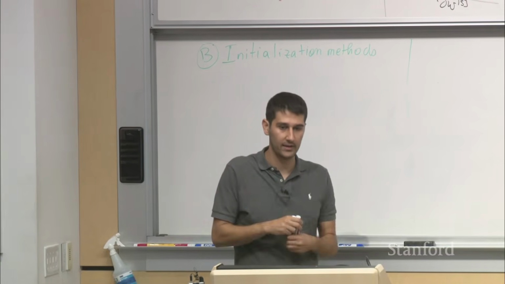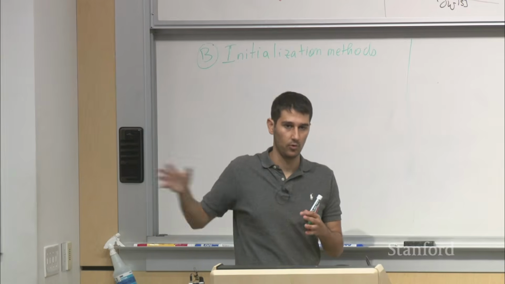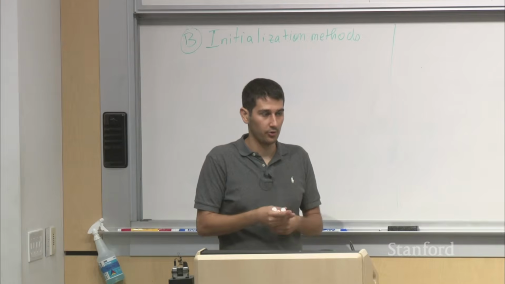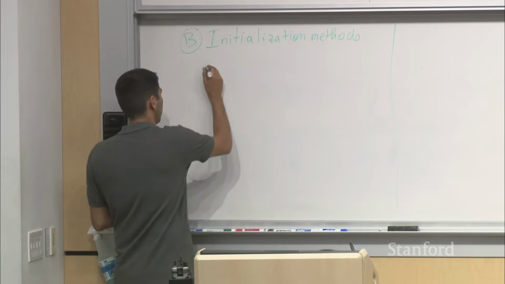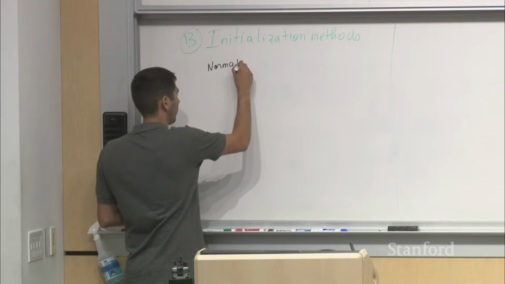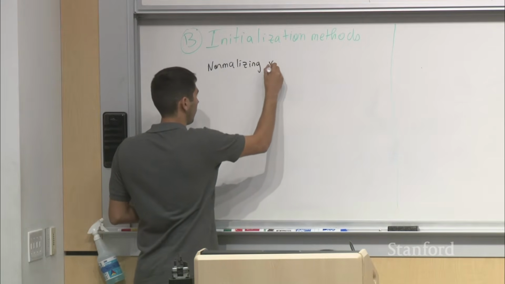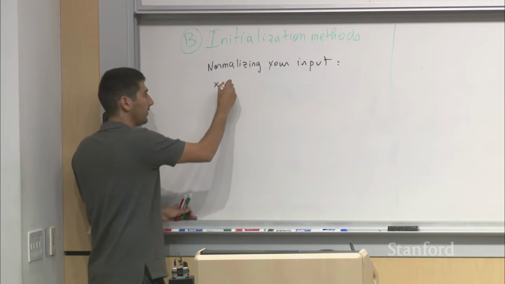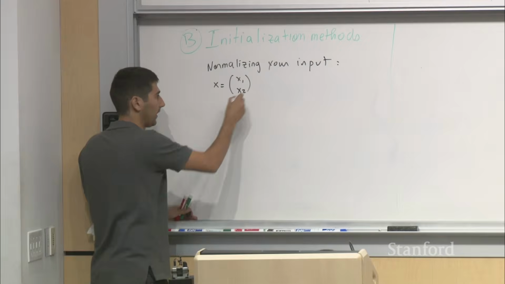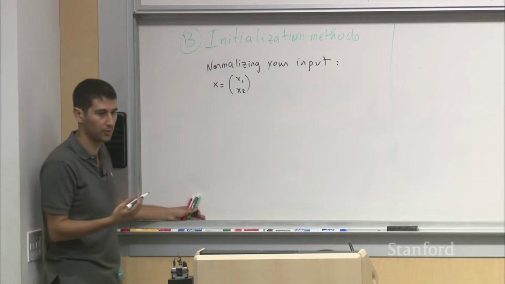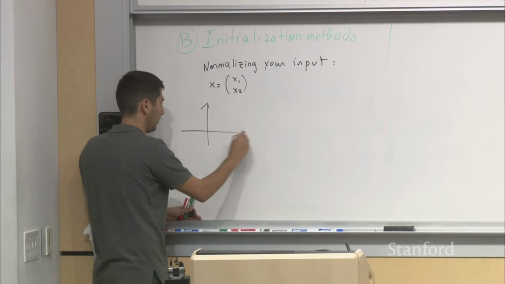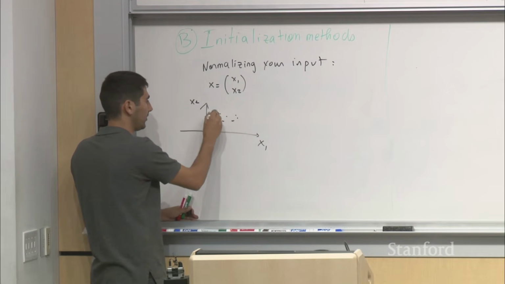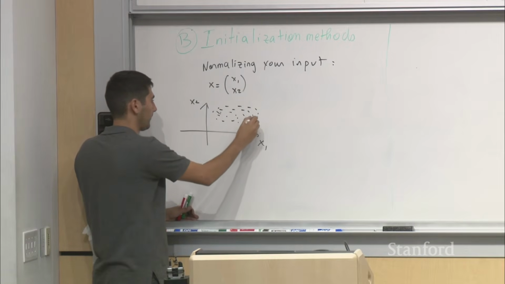So, earlier we talked about the fact that if z is too big or z is too low in the negative numbers, it will lead to saturation of the network. So in order to avoid that, you can use normalization of the input. So assume that you have a network where the data is 2-dimensional. x1, x2 is your 2-dimensional input. You can assume that x1, x2 is distributed like this, let's say.